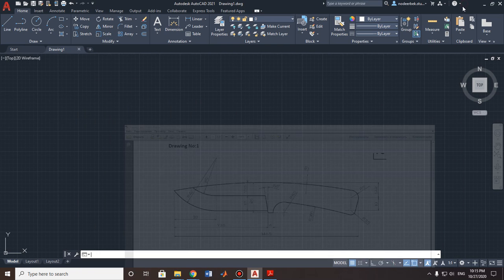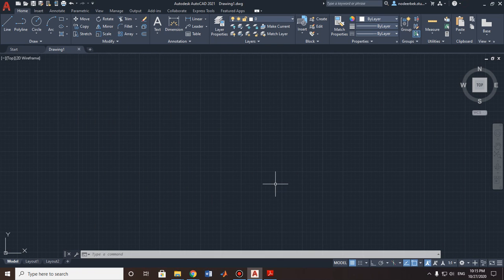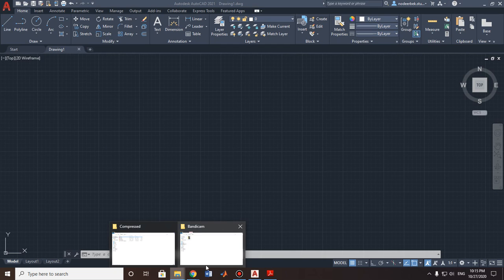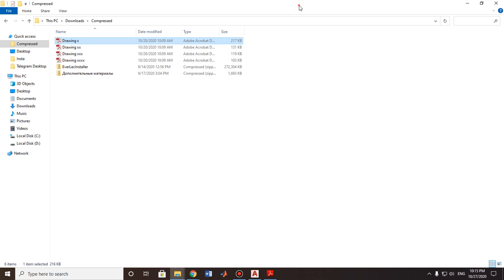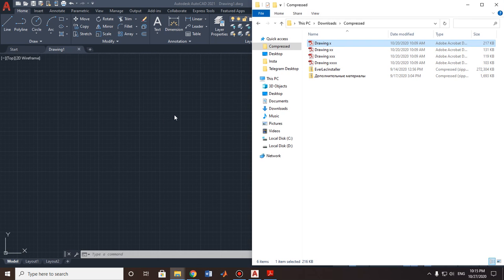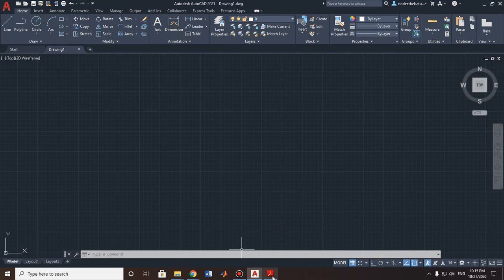First of all, as I said, if you want to make it a little bit easier, you can throw the sample file to the left side of our workspace, or if you have two monitors, you can use one of them to draw and the other for checking the sample file. This time I will also show how to put the sample file to the left side of our workspace.